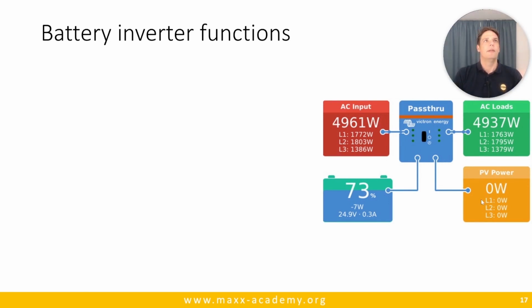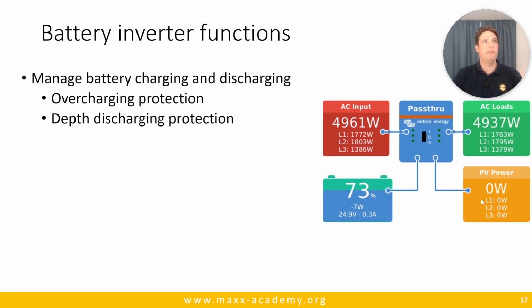Some more functions of the battery inverter is battery management, so battery charging and discharging. It will protect the battery from being overcharged. So overcharge protection: if the battery is full, then it will stop the flow of energy to the battery so as to protect the battery. And also depth of discharge protection.